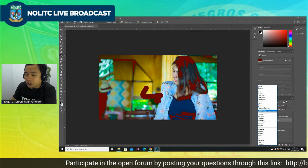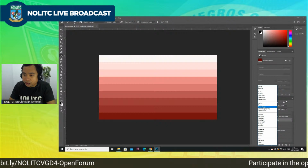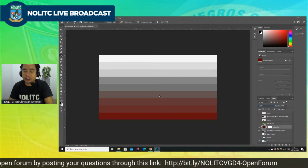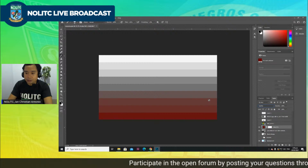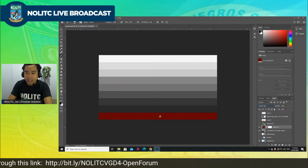Then, we have lighter color. So si lighter color naman, medyo extreme yung effects niya compared doon kay lighten. So hide muna natin ito. Then add tayo dyan. Then change natin yung effects from lighter. So ito si lighter, then ito naman si lighten. So 50% na brightness doon sa projected natin na surface. Automatically kay lighten, erase din yung dark na portion. But if we use lighter color, yung 100% na black, automatically i-hide yan ni lighter color. So medyo extreme siya na version ni lighten.